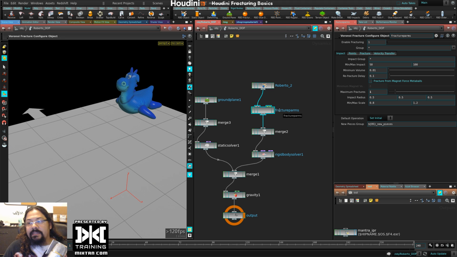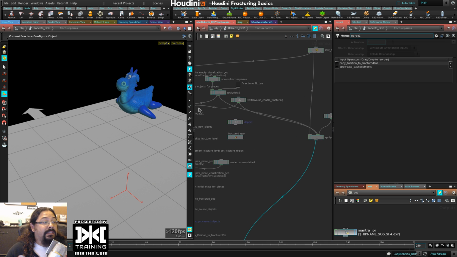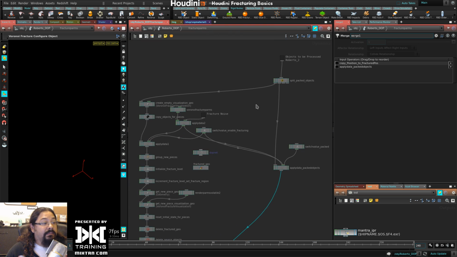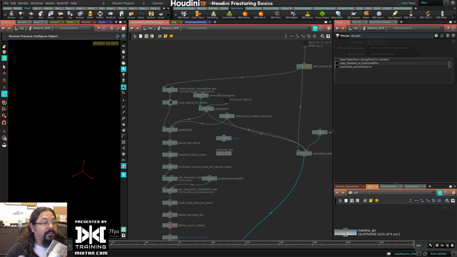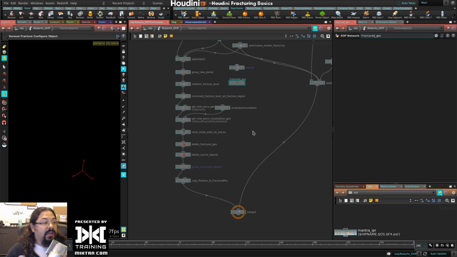So it just creates this node here, which is a Voronoi fracture configure object. And again, it's an HDA, so we can go inside and see what's happening. It's creating the object, adding fracture parameters, applying the data, making the fracture geometry.